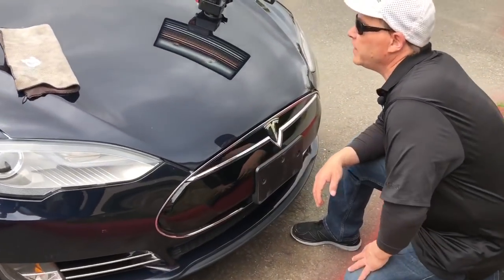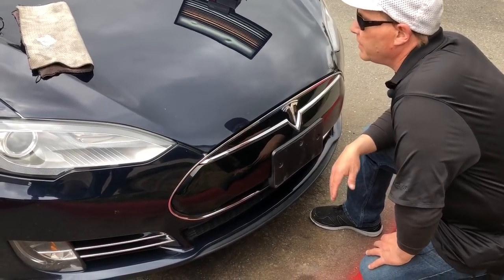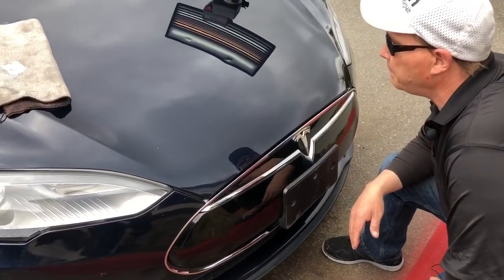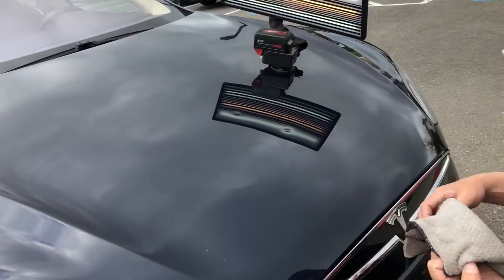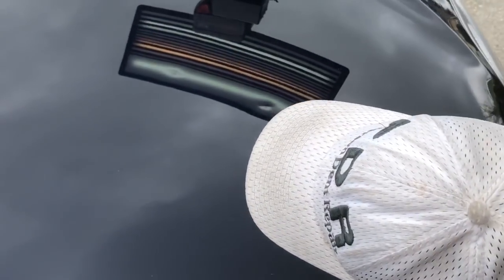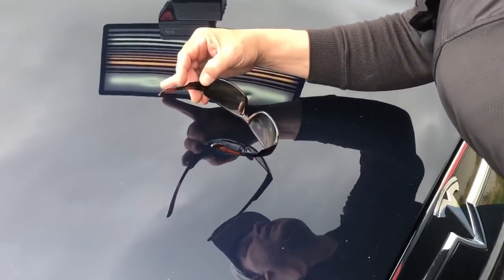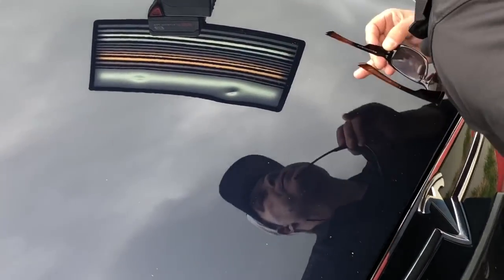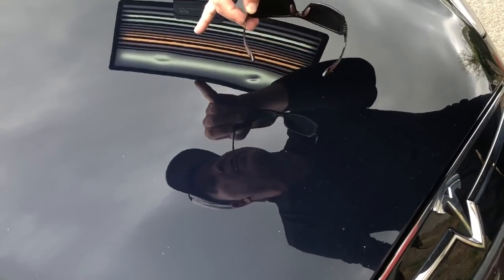We got a really nice Tesla Model S. I think it's 2016 or 17. Doesn't matter, it's a Tesla, right? It's a beautiful car. Definitely manually, nothing severe hit it, but something put some scuffs into this right there and this right there.